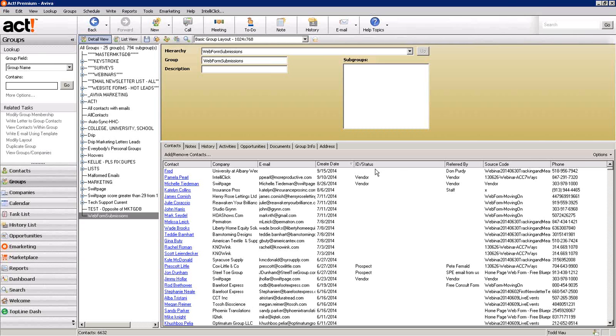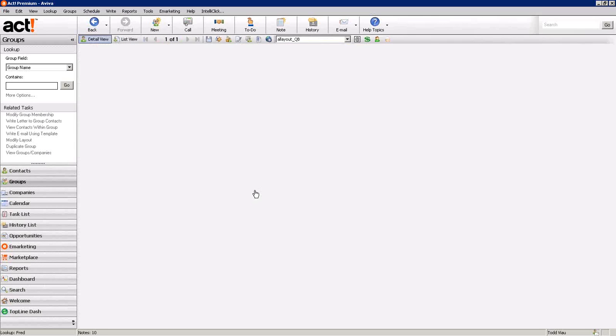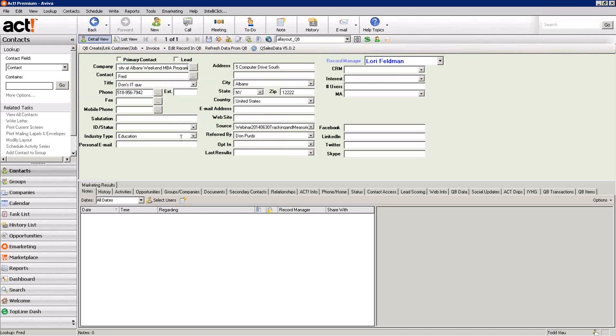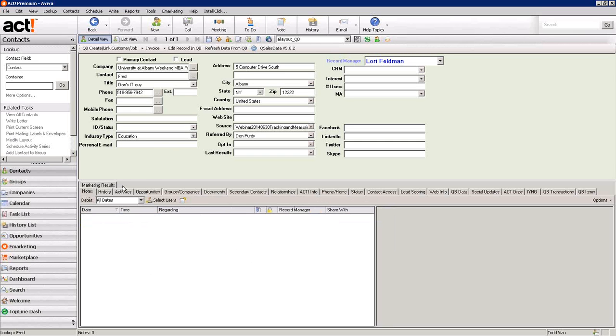I can see any other information I may have about them as well, that was carried in from the form. Then I can just click on their name, which takes me to their record, and I can see any more information that I may have on that particular contact.